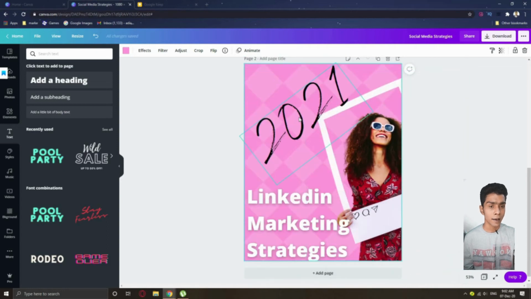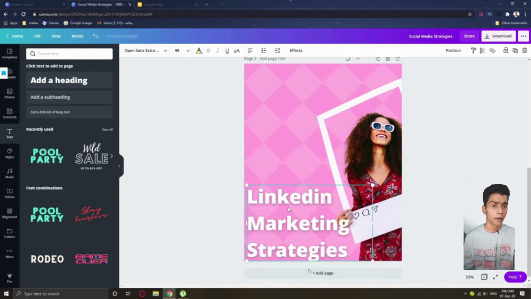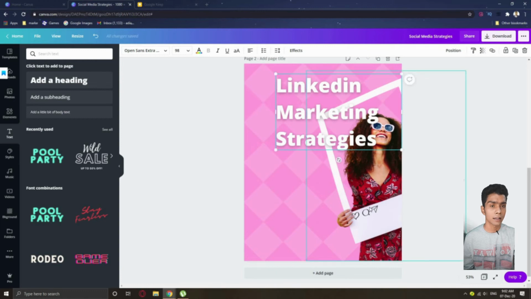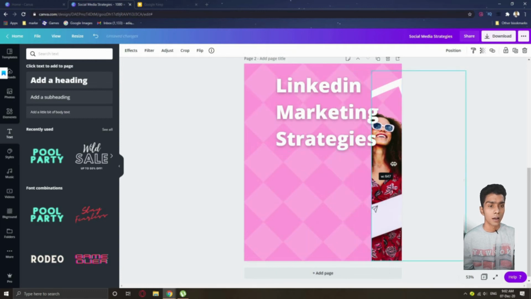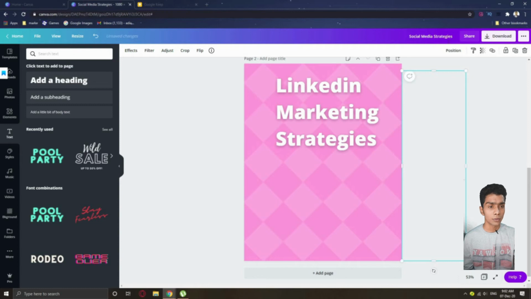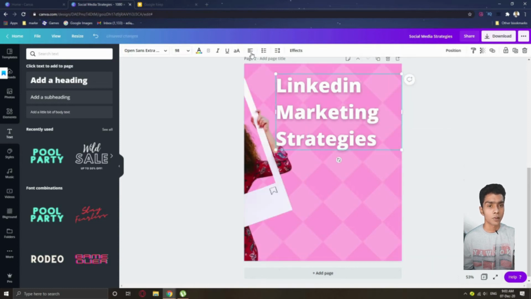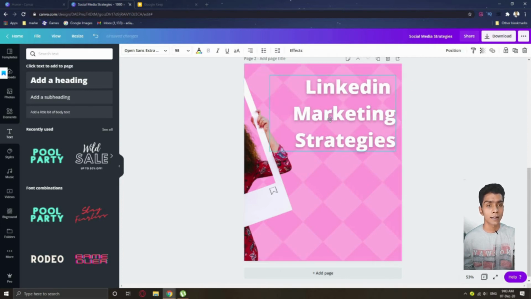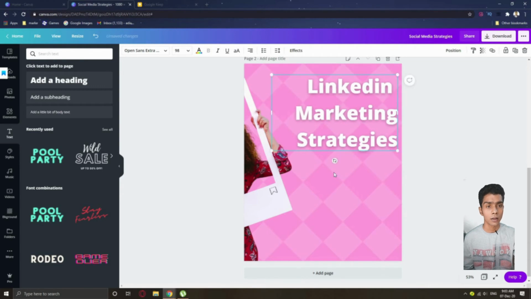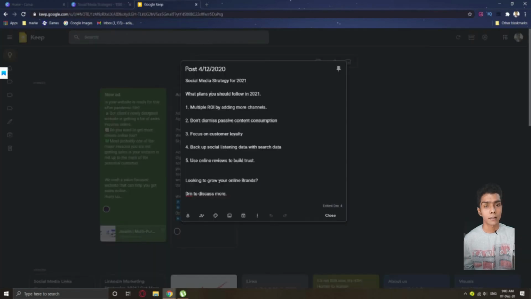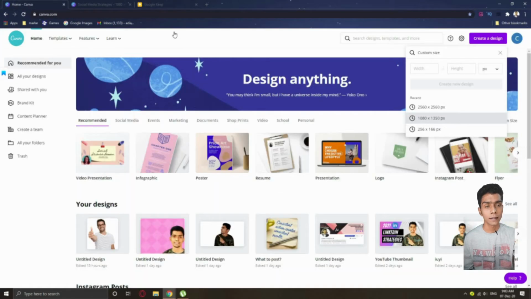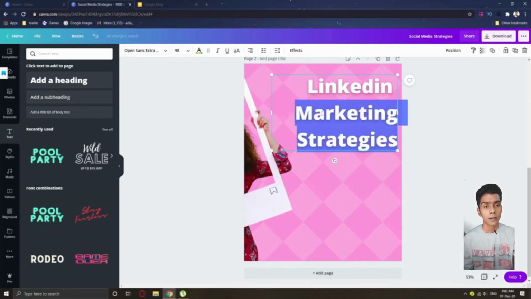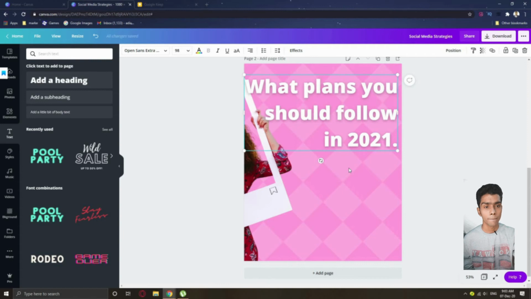So after deleting the unnecessary items, then resizing, you can resize the text here, or you can just pull the right side to the end of the post, and then in the position, click on the left. So this will create a carousel effect in your image or slides. Then just copy paste what you want to write and resize it according to your image.